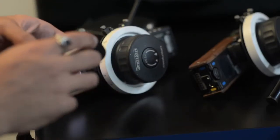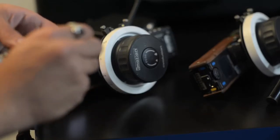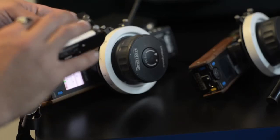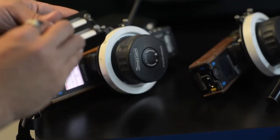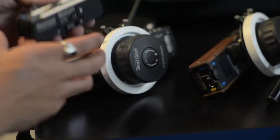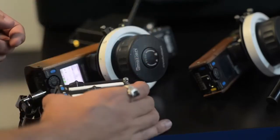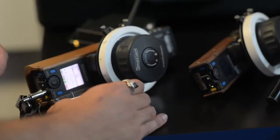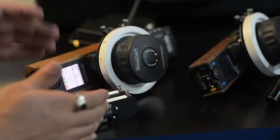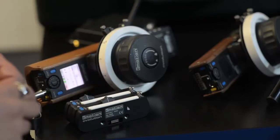Now this works for me because I shoot 3D in a way where we set our IO and we don't pull it most of the time unless in very specific shots, and then we'll also either shoot with no convergence or shoot with very little and then adjust the rest in post. So this is actually a situation that I work with a lot, which is why I have the extra sliders, and I think it's a lot more sleek and there's less pieces and all this kind of stuff. But you can do two hand units, or you can use extra sliders to control the extra motors that are required.